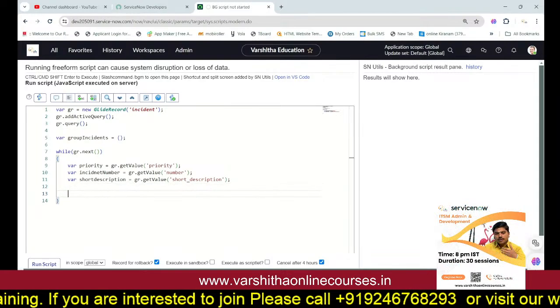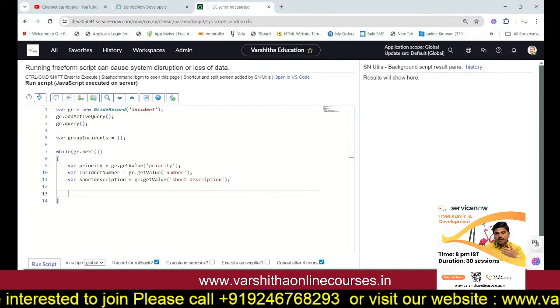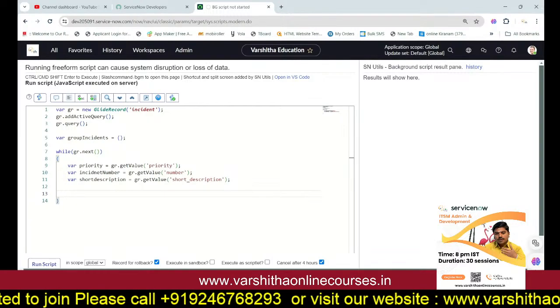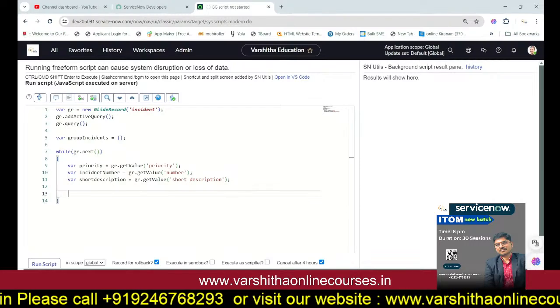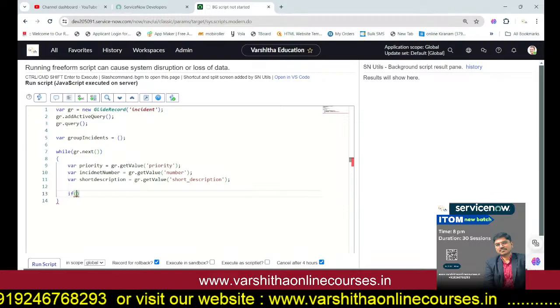Okay, in this area, what should I do? See, for example, some incidents are not in a group, so I want to make it as one array. First of all, we need to check whether it is a group or not, priority wise.